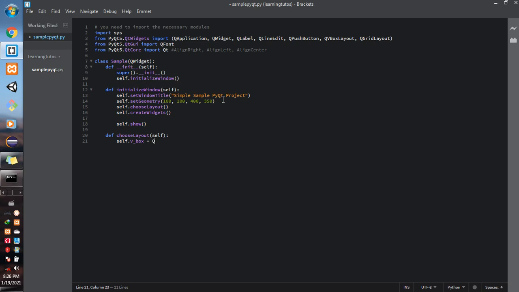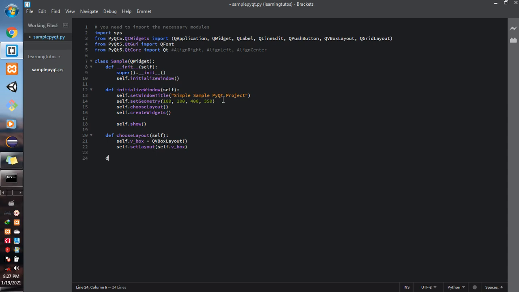So I'll say cure VBox layout. Okay, I've created it, and then now I'm going to say self.set layout. So I'm setting the layout of the window to be this VBox. That is done. So basically that's just all what this attribute does.